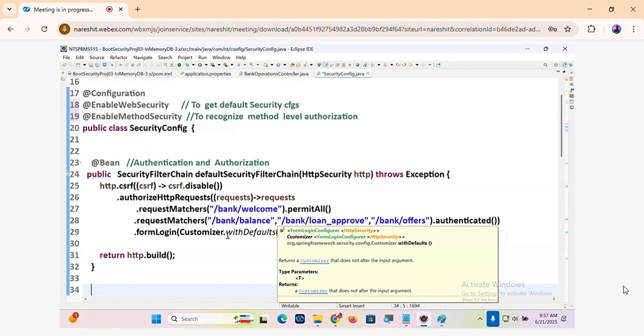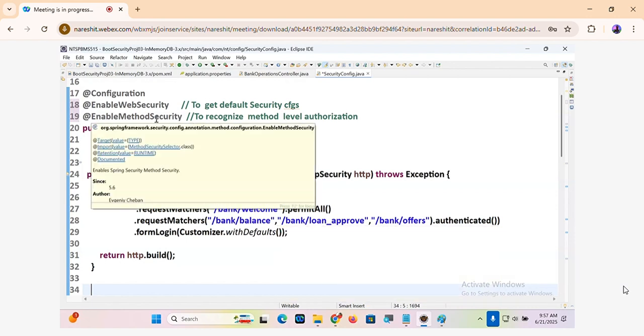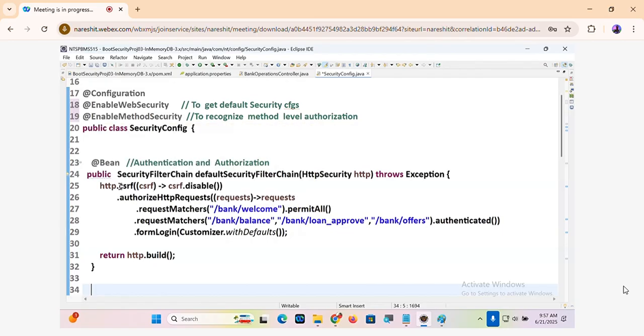Method level authorization is there, and that is why I said enable method security. So the overall authentication and authorization is covered. Once we get all things, it will give me some object. On that object, if you call the build method, HTTP is creating a number of things.